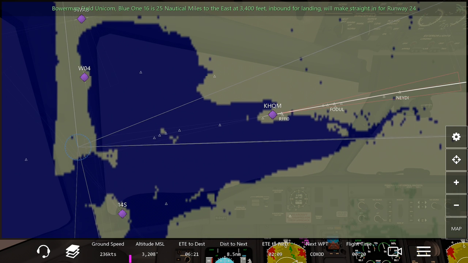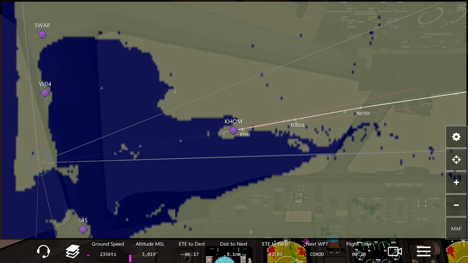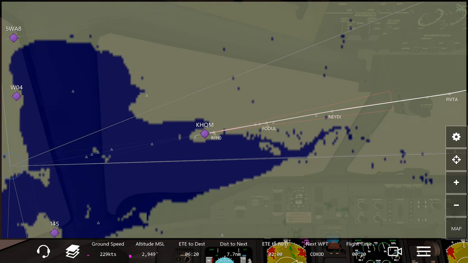I know that because the chart says that. The approach chart always tells you what to do if you were to do a missed approach, so it's good for you to know that just in case anything ever goes wrong. Flight attendants, please prepare for landing. You know, it could always happen.